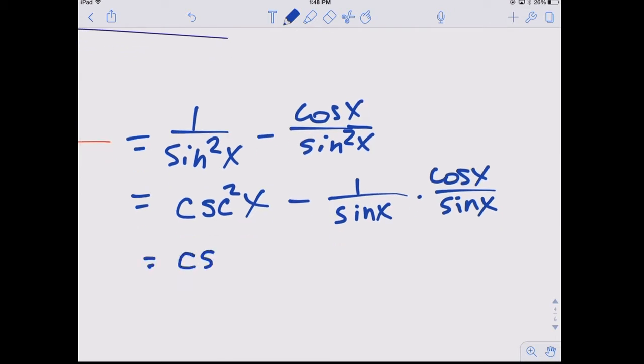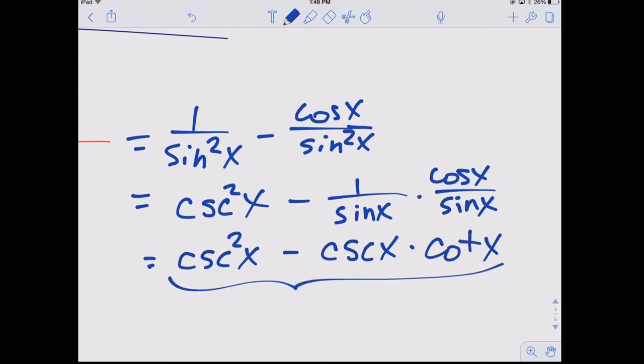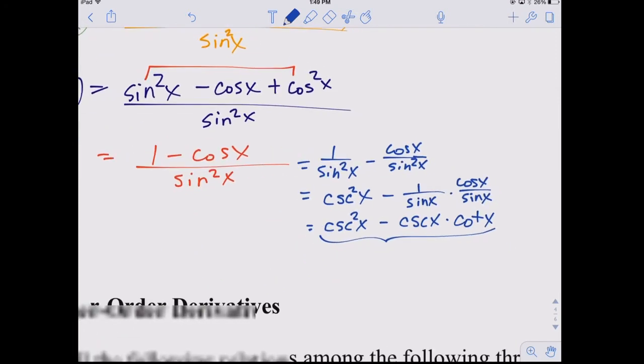Okay, now by doing that, we can use some identities, right? The reciprocal and ratio identities. What is 1 over sine? Cosecant. And cosine over sine is cotangent. So there's one way we can clean that up. Now, is that right here any prettier than 1 minus cosine over sine squared? It doesn't have the fraction, so some people might argue that it is prettier, but it does have the cosecant cotangent thing going on, which some people kind of have a distaste for. Does anyone see another way we can proceed on the left?